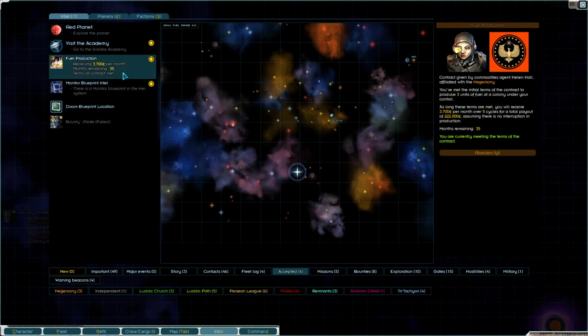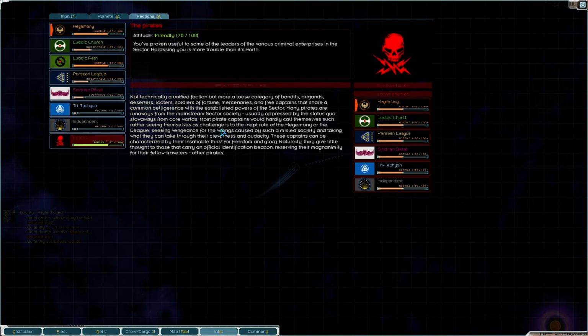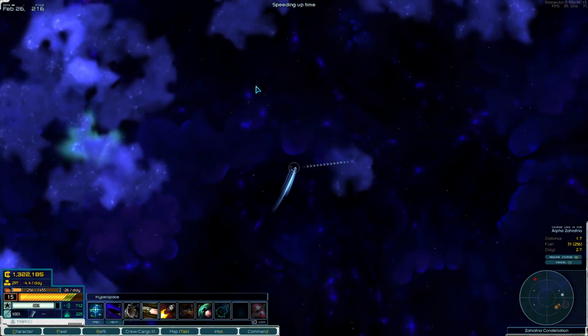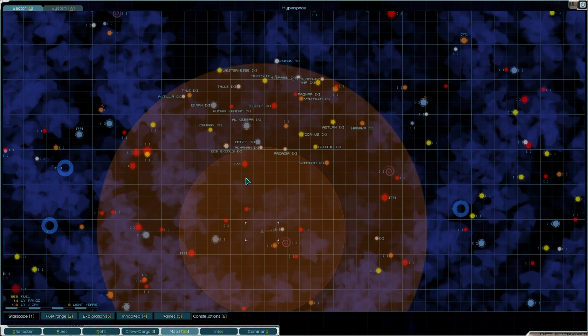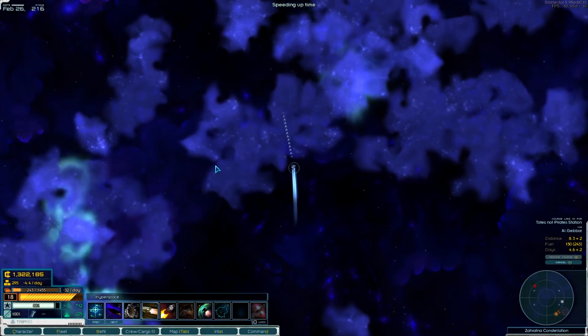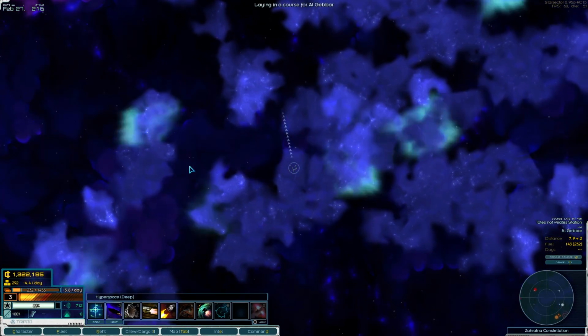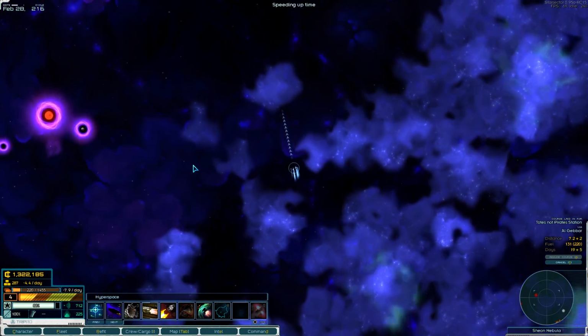Alright. Fuel production is good. These guys still friendly with us? We're gonna need to go and probably do some allying with the hegemony pretty soon. But we also want to make our way back to our land in Algiba. Let's go back to totes, not pirates. We're not pirates, guys. Really? Why does no one believe us?